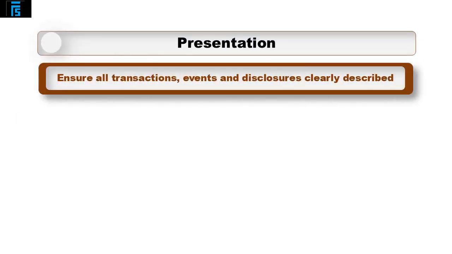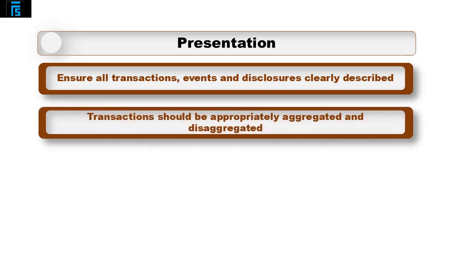Presentation is to ensure that transactions, events and disclosures are clearly described, relevant, understandable and required by the applicable financial reporting framework. There is a term used in the auditing standard ISA 315 stating that transactions should be appropriately aggregated and disaggregated. This simply means that items should be added together and shown separately where appropriate.